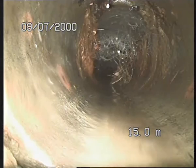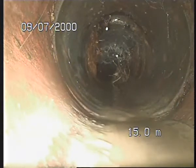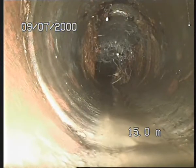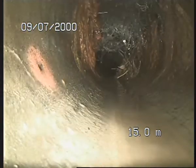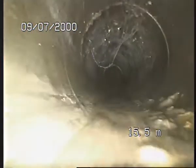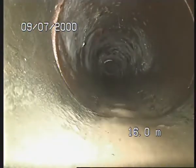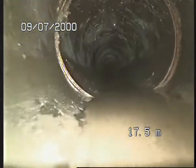Just try to have a look at that, because you've got water dripping from above, as you can see there, so there's definitely water coming into the pipe from outside. A tree root there, I would say that would be the inspection. You can see large tree roots going through. Cobwebs. What, 17 meters.